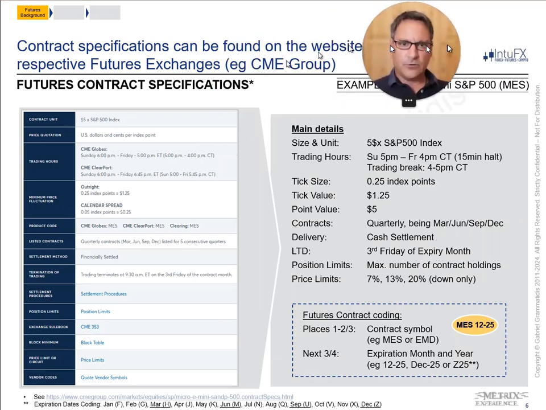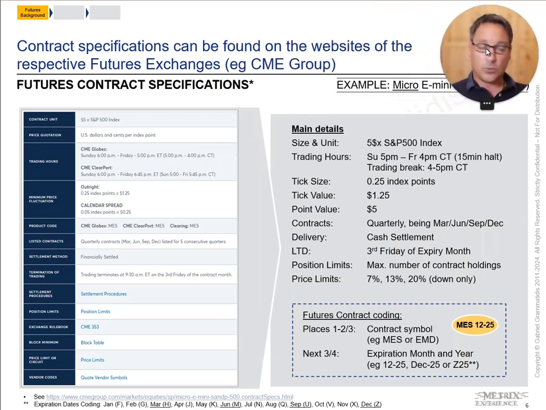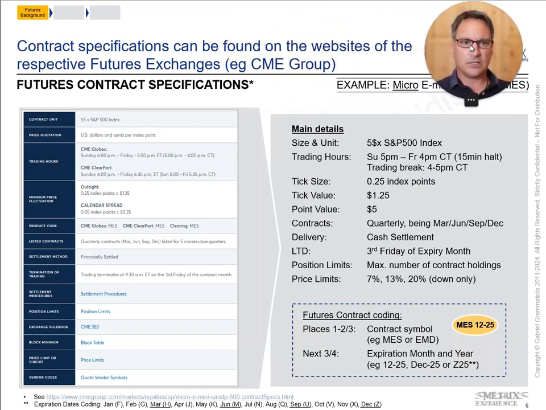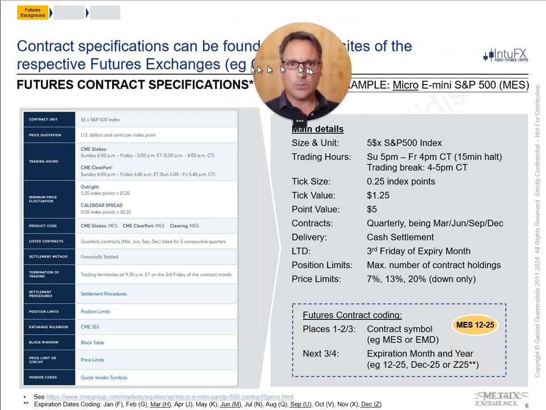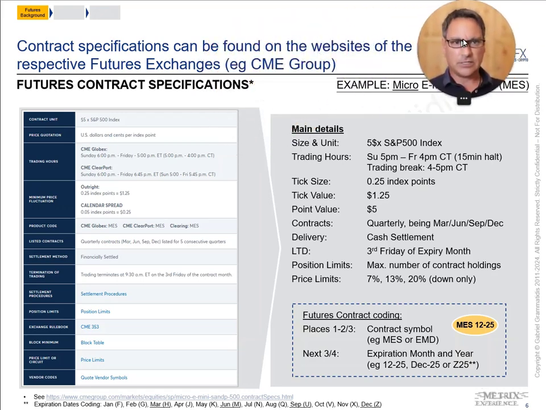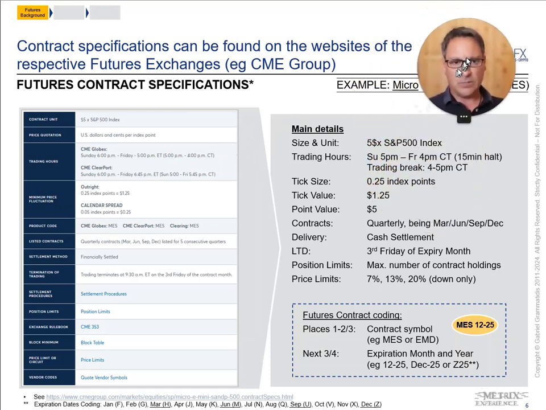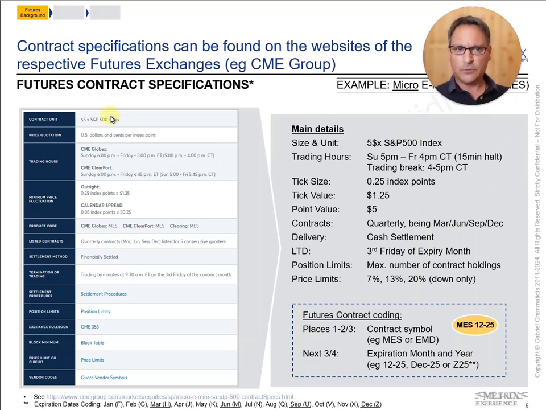With futures, you really want to know the specifics, and I'm teaching that in the workshop because it is important, right? The contract specifications, you find those on the CME website if you Google for it. This is just an example of the MES, the S&P Micro E-mini future. And if you Google the contract specifications, well, this comes up. It's a bit confusing, and I've made a big spreadsheet for those that come to my workshop. It shows all the contracts with all the specifics, just to quickly understand what is going on here.